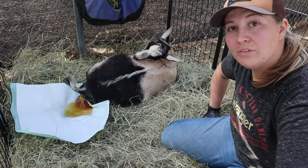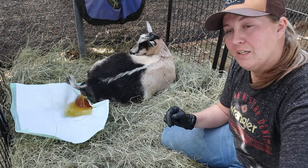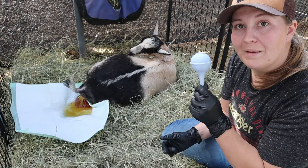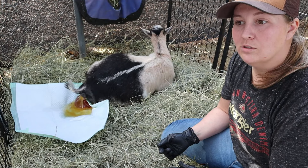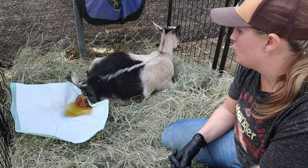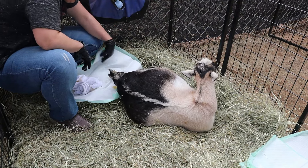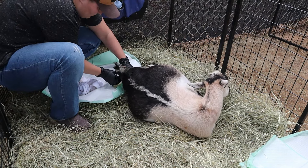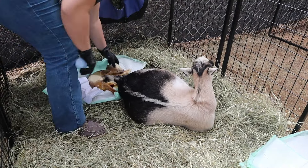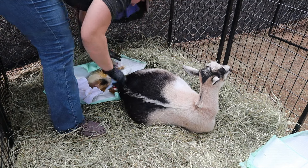I'll kind of just watch her. It's definitely normal that she's taking this long between contractions. It does concern me a little that the amniotic fluid sac went first, but we should be fine. Nothing to worry about — we've got all of our stuff ready and prepped on hand for when those kids arrive. My little nose sucky bulb — I think it's called a nasal bulb, nasal sucker — and that's what I forgot: a trash bag. I always forget a trash bag.